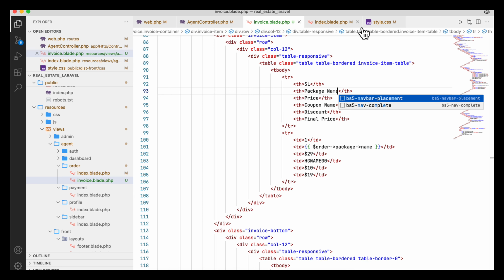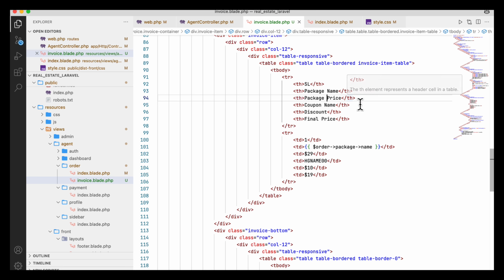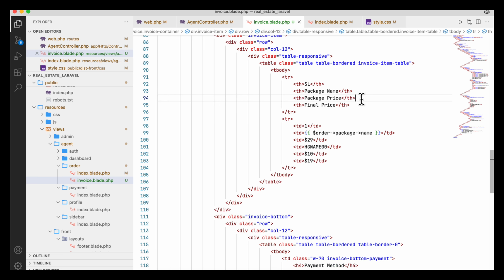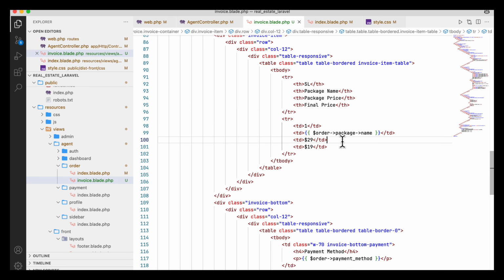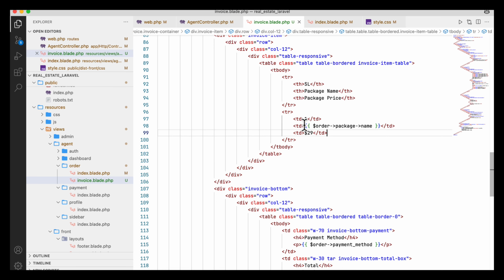So package name, and here you show the package price. Coupon and discount are not needed, so just remove this. And there is nothing about final price, just use here the order of paid amount. So it is perfect and okay for now.